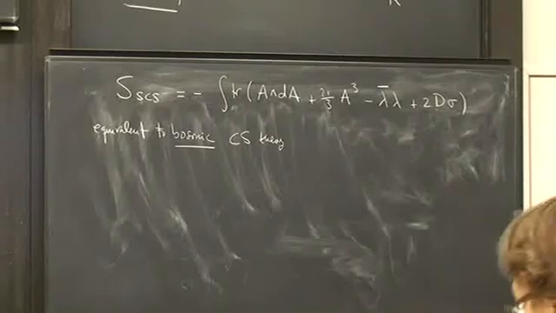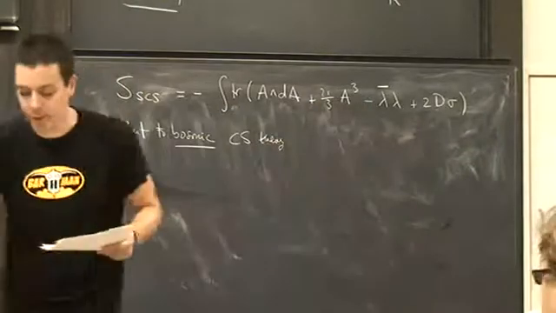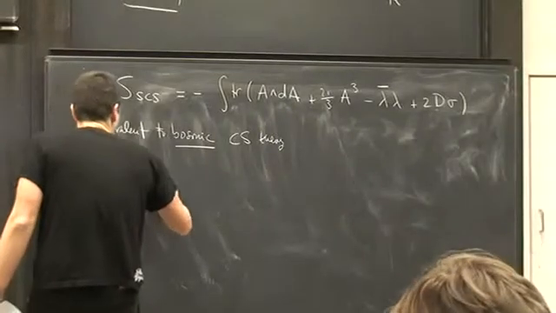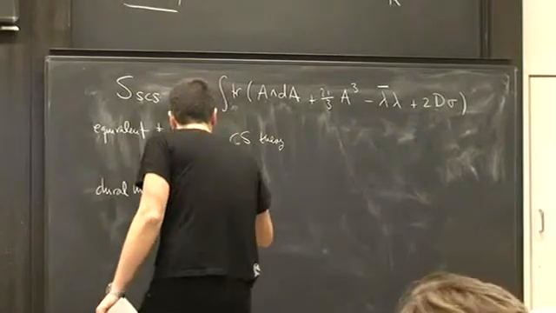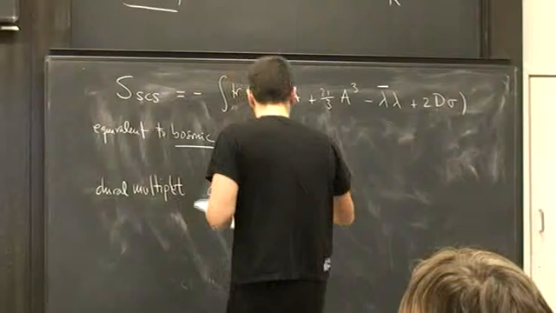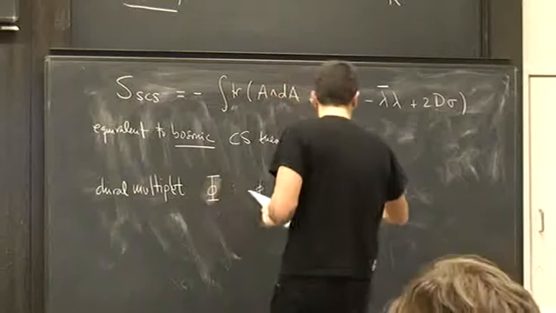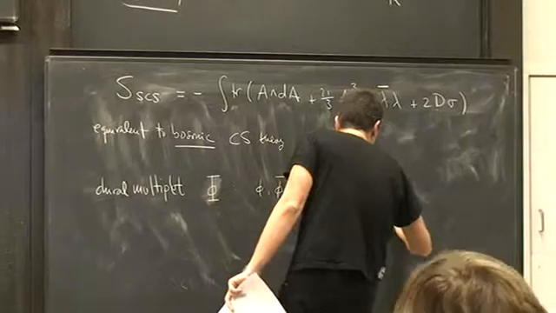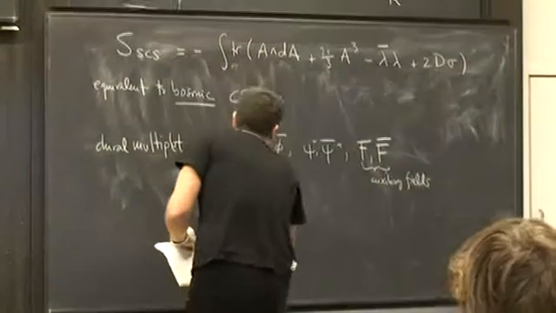Okay, so for this, I have to introduce matter. What I will use again is the three-dimensional reduction of the chiral multiplet. So I have here the chiral multiplet, and then phi, a complex scalar. Then you have terms which, again in Euclidean signature, are independent. And then you have the auxiliary fields. These are the auxiliaries.